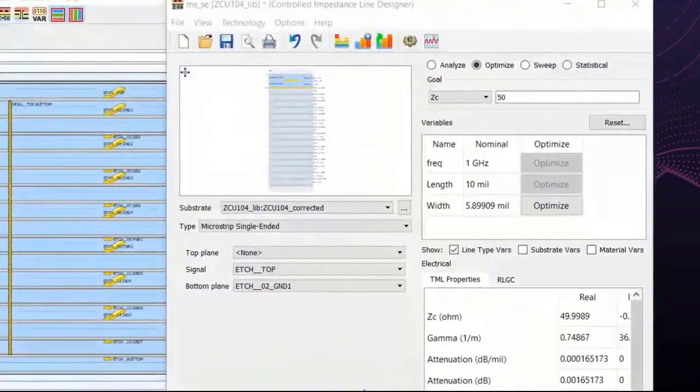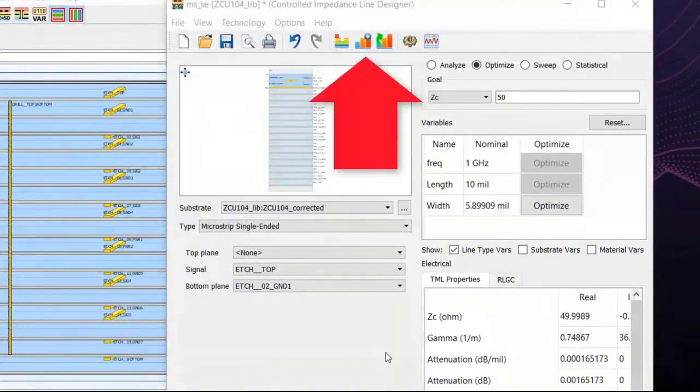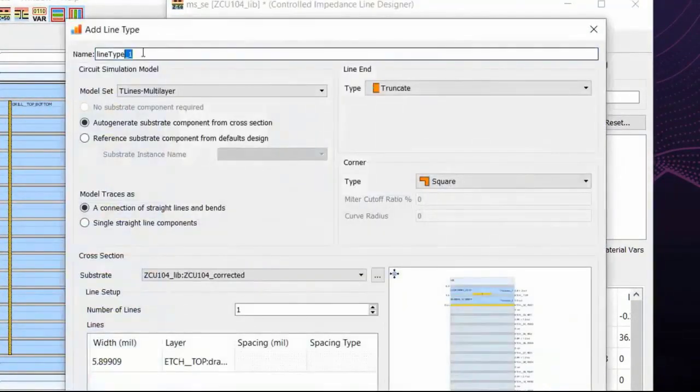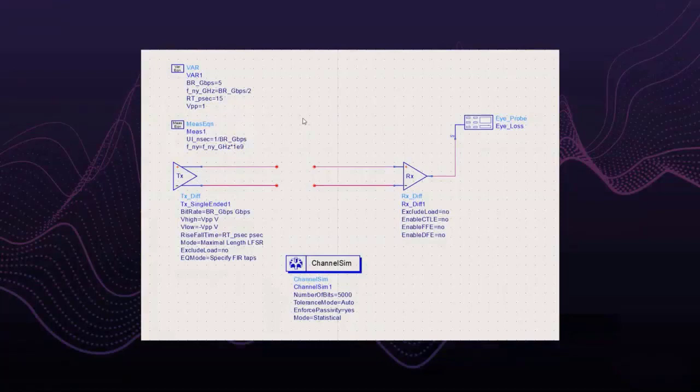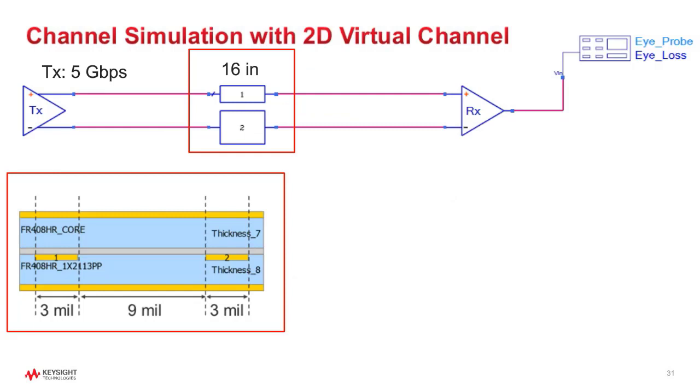Now let's look at another example. Looking at this one, once I have everything configured, I can save this configuration of transmission line. Then I can pop that right in, Control V, into my channel simulation. Once we pop in that channel, and I put it at 16 inches as we can see here, that is the differential stripline that we designed with 393 uncoupled, about 100 ohms.